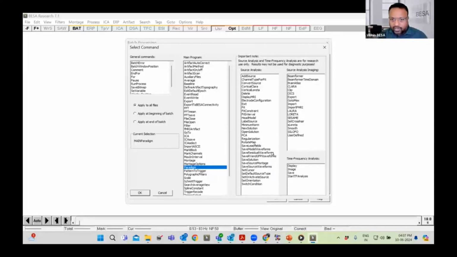I think I have already covered FFT, but not time frequency. These modules can be called into our batches as functions. In general, we also have certain commands which can be used over the left side. So from the main program, I'm going to add paradigm.